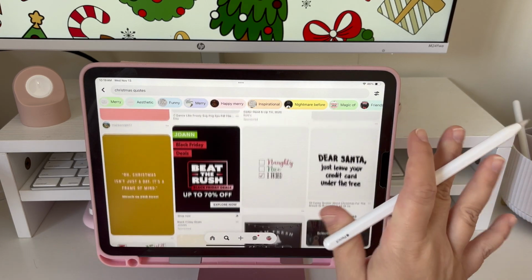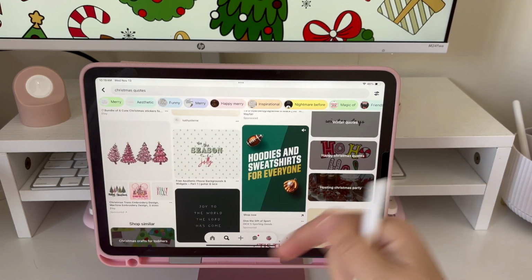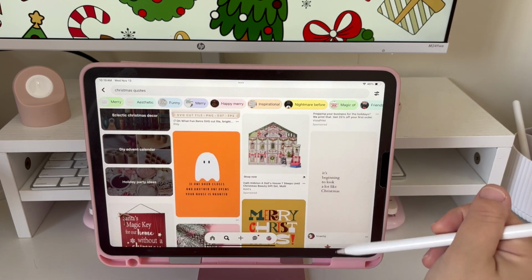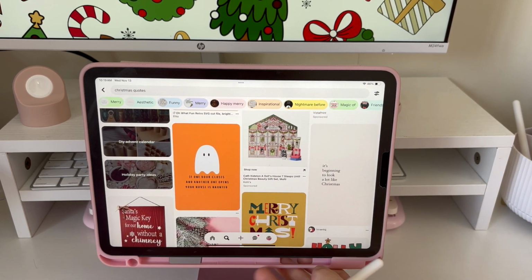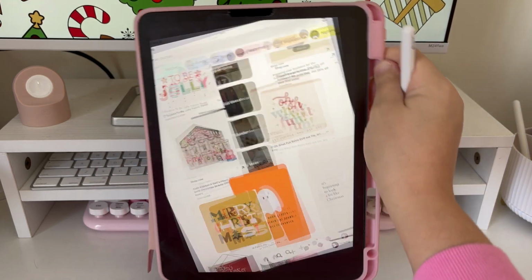Okay, I can't find it, but I have it saved on my device, and I will link it at the bottom of this video so that you can find it whenever you are going to make your home screen look like this, and if you want to use the same one. So I'm going to turn it back.